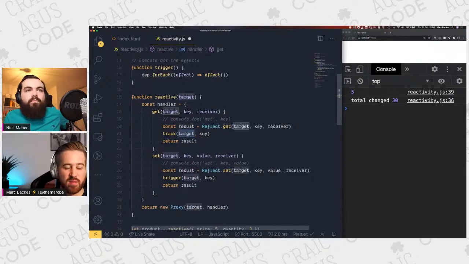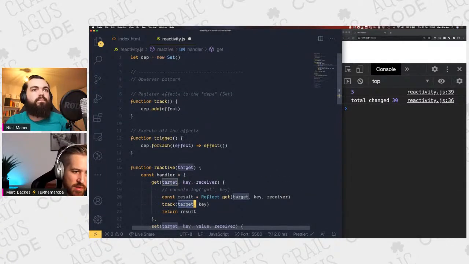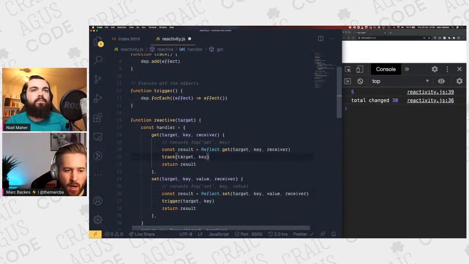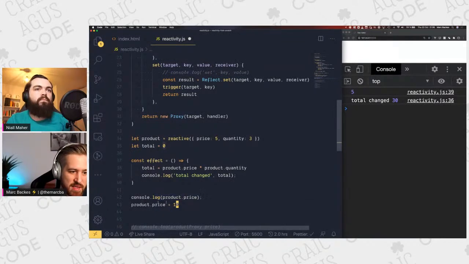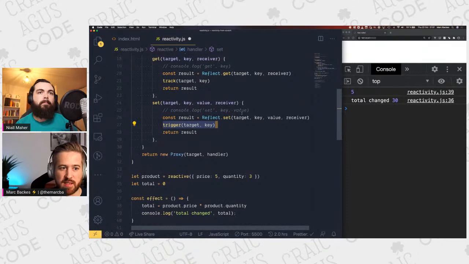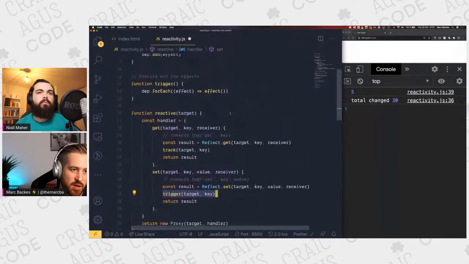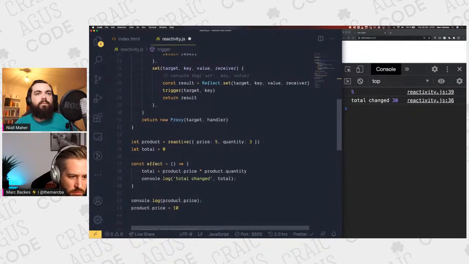So when the key of the target changes, here the key of the target gets tracked. We still don't do anything with the target and key here, but I think this might make it even easier. We say, okay, when the key for this object changes, notify me. And then when we set it, the setter goes again here into our trap. It does its thing, and it triggers whatever effects are in the list of effects that need to be executed. Then it goes here to trigger, and it executes all the effects. In this case, it's actually nothing.